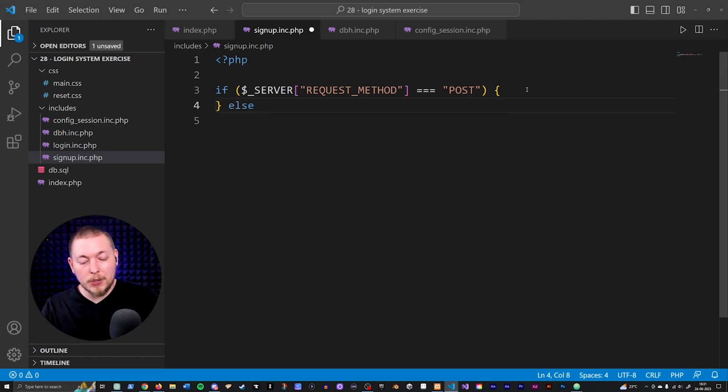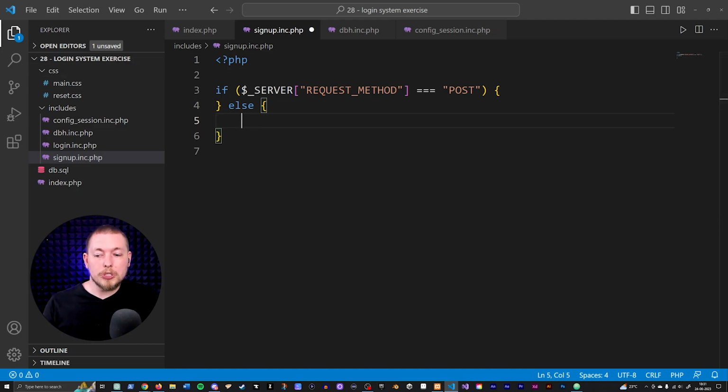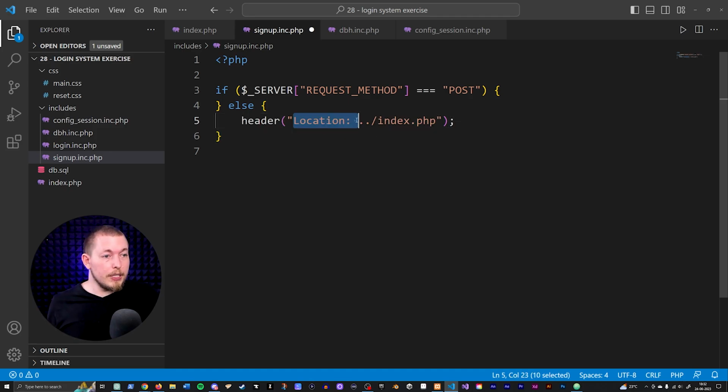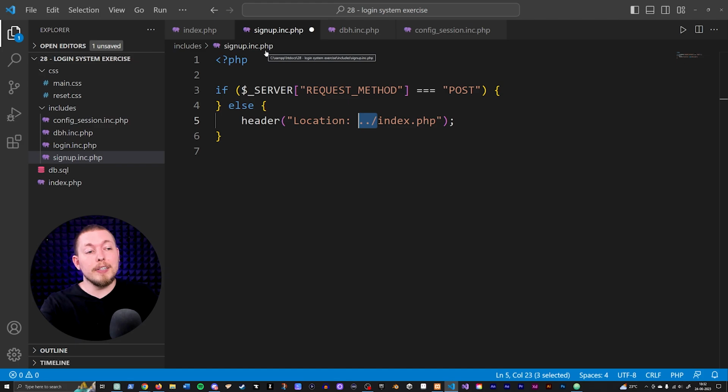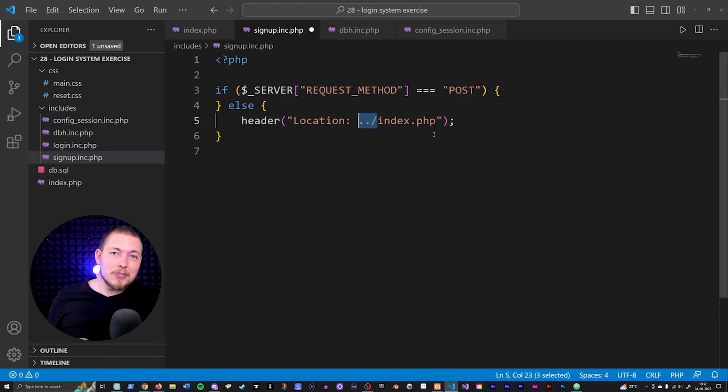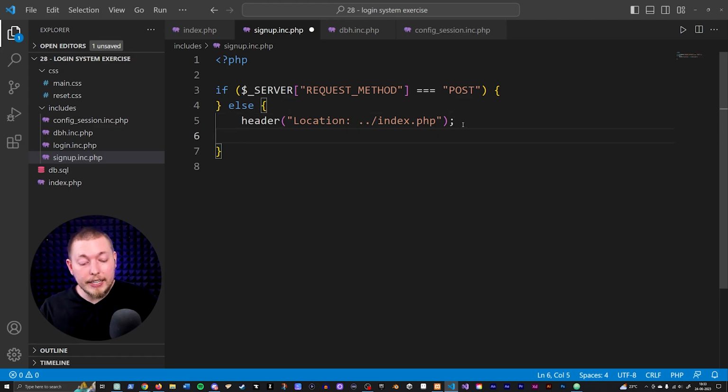So if they did not get in here correctly, then we run an else condition, and then we just run a header function in order to send them back to the front page. A header function looks something like this. We just go in and tell it where to send the user. So that would be a location, which is going to be back 1 directory, because right now we're inside an includes folder with this file here. So we go back 1 directory and then access the index.php file in order to send them back to the front page. I'm also going to add a die function underneath here to make sure that this script stops from running. So if there's any other code in here that might accidentally get run, then we do actually stop the script from running. So that is a good thing to include in here.